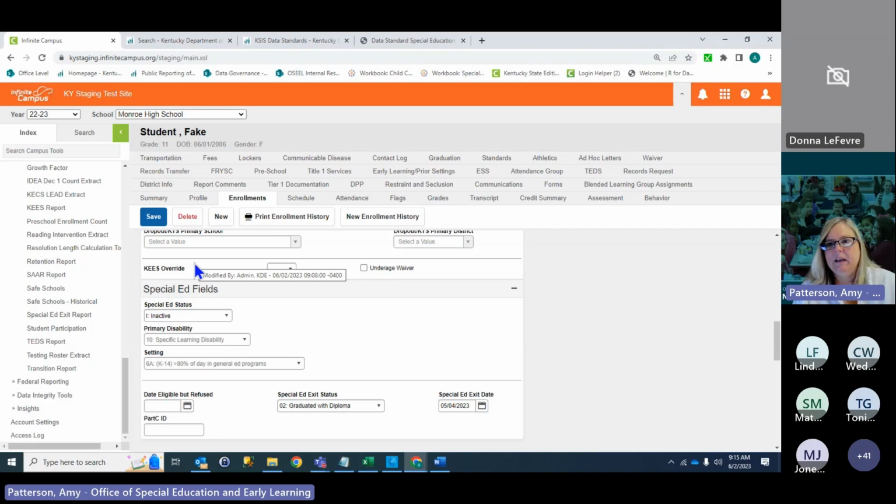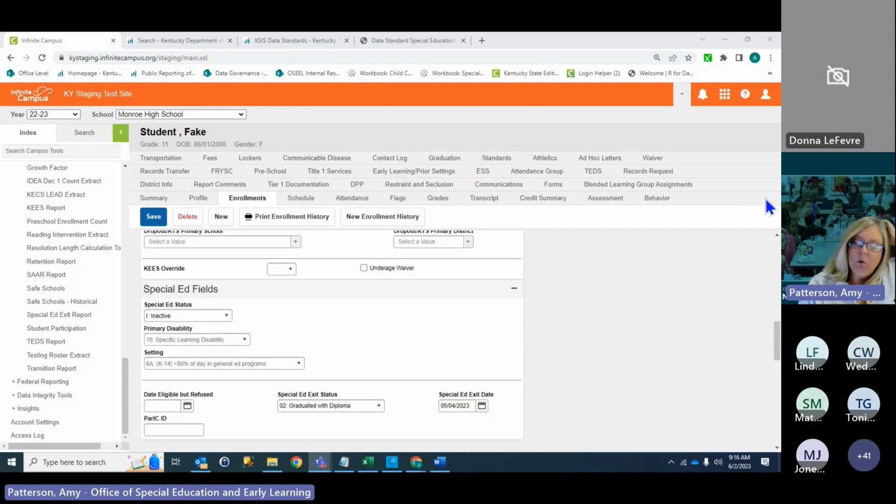What we were finding was that districts were losing graduates that way, because maybe they were on vacation the first day of school or sick or whatever.